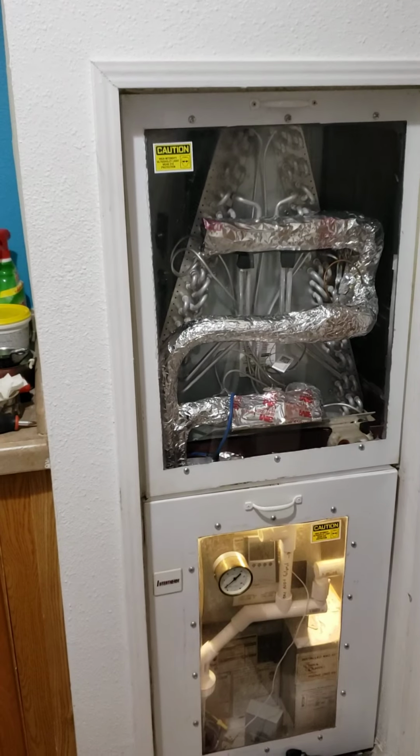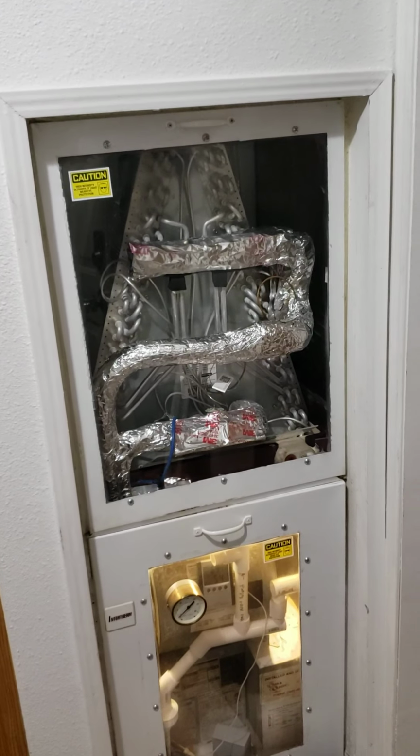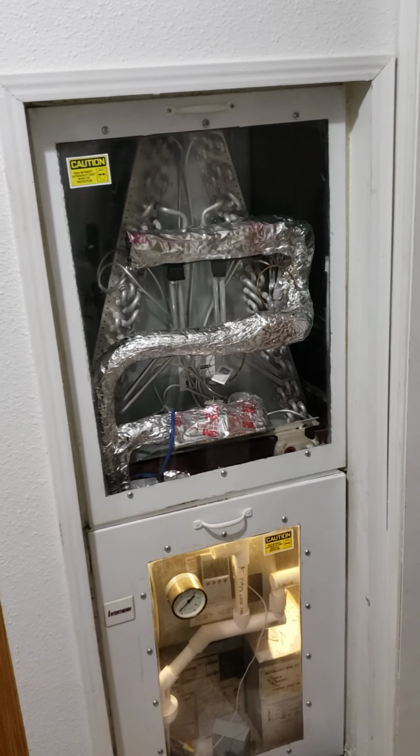So if you're running into this issue, which I've seen a lot of remodel videos where they tear down the closets, the HVAC systems, and they're always nasty and moldy. If you're running into this issue, drill a hole in your wall, take a scope. Typically you can get them from auto parts stores. This is one I got from Harbor Freight, and basically it's an engine scope. Run it down the wall and take a look and see what you see.